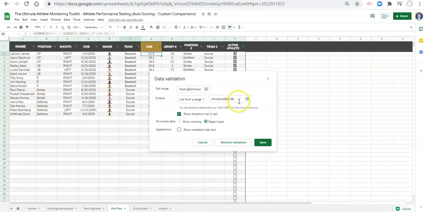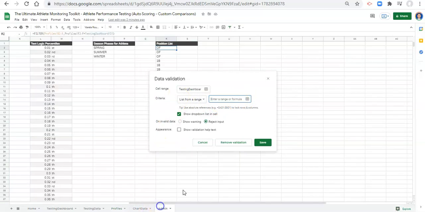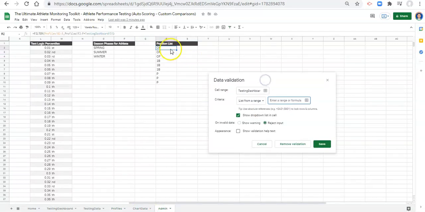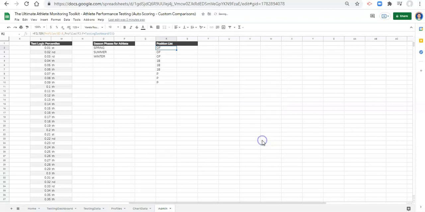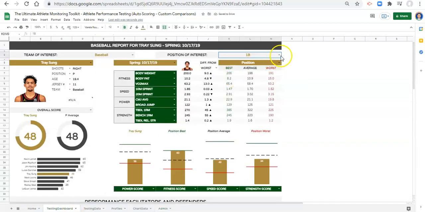But now we want to change what we're looking at for this drop-down to be in our admin area, Admin R2 colon R, which is our new list that we designed to align with the team or sport that we selected. We can click OK and save. Now, if we go to our testing dashboard, this position list will just be for baseball.